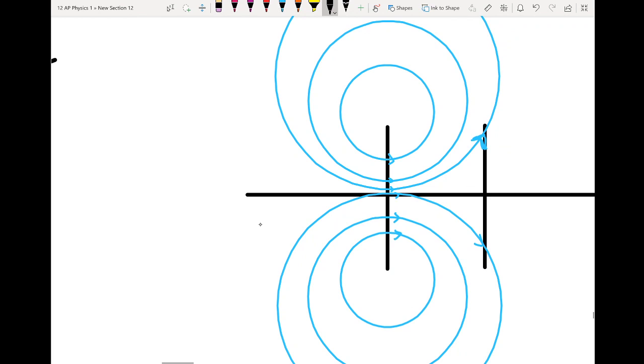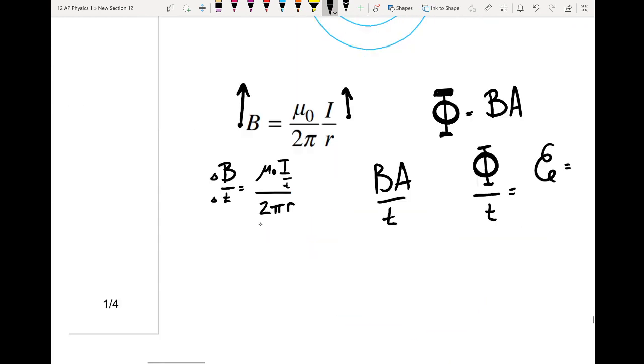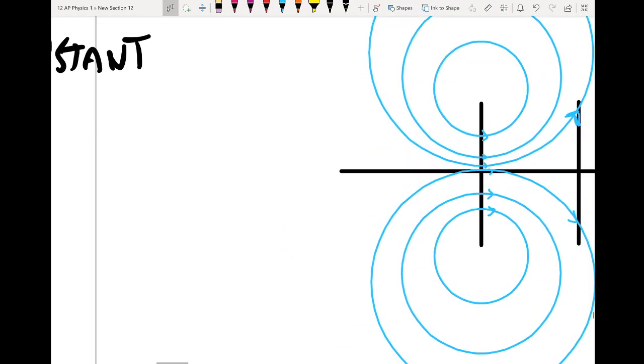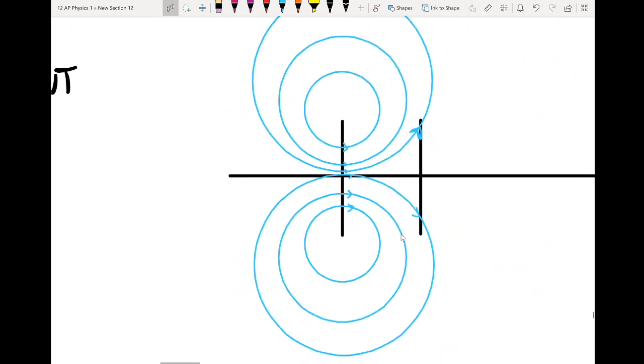So we're slowly increasing the current, which means, let me come down here really quick. We have this equation, this magnetic field B is equal to mu naught I over 2 pi r. We said this is our magnetic field equation for a current-carrying wire. We see that this I is slowly increasing, which means that our B is also going to slowly be increasing at this linear rate. So I is increasing, which means that our field is slowly getting stronger, which means our field starts to affect this other loop. We start to get a magnetic field in this loop that is going to the right.